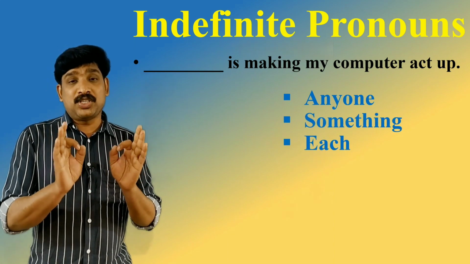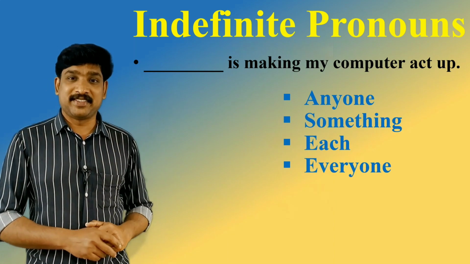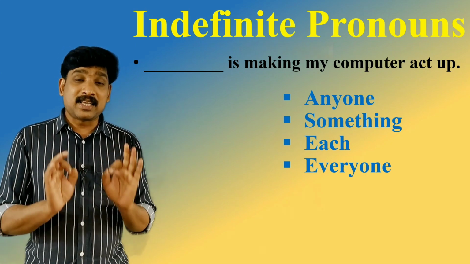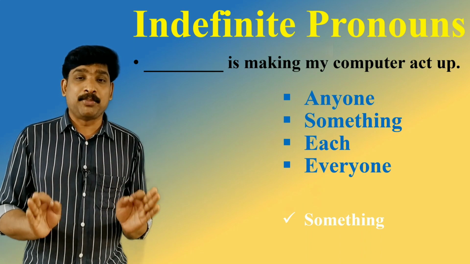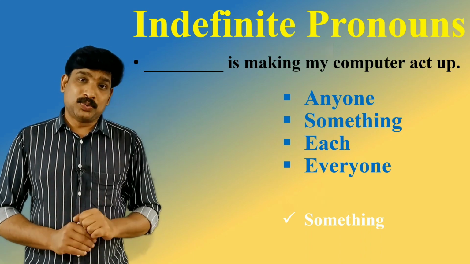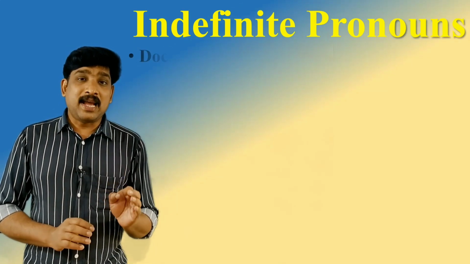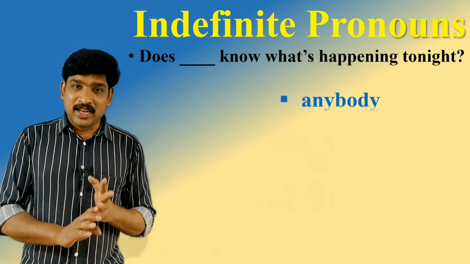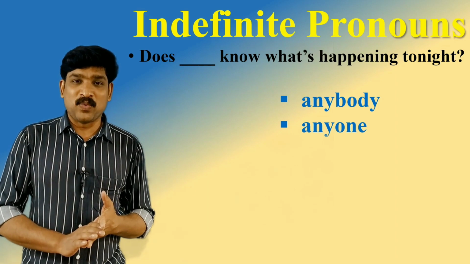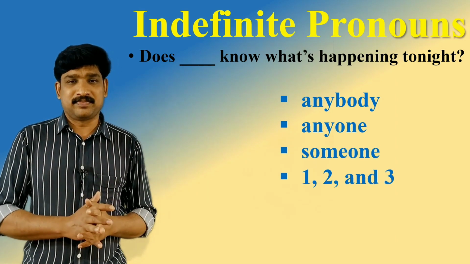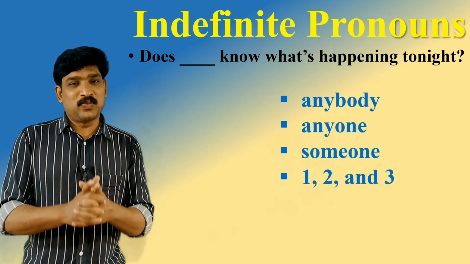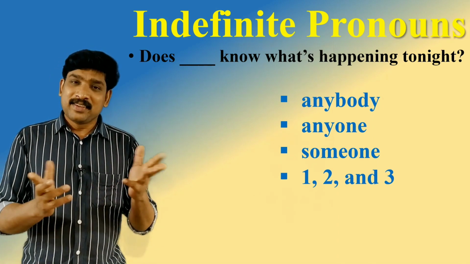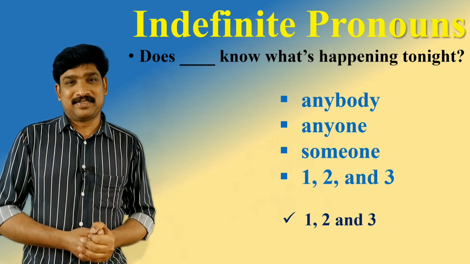Out of these, which indefinite pronoun do you think is correct? Of course, it is something. Something is making my computer act up. Example 2. Does dash know what's happening tonight? Anybody, anyone, someone, or all these? What may be your answer? Of course, the answer is any of these we can use.